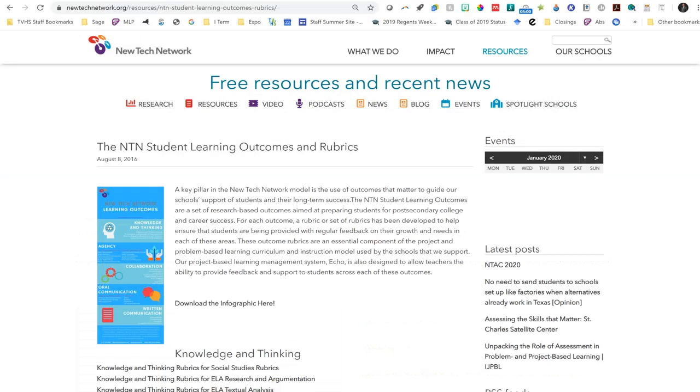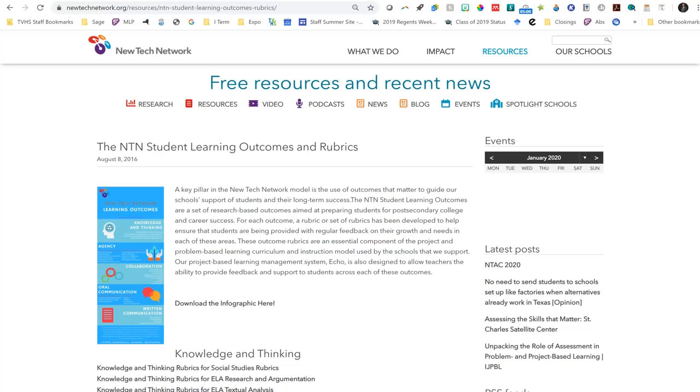I also wanted to show you this website because this is where you can find a lot of free rubrics for projects that you can use as templates to change for your own projects. This is from New Tech Network as well. They've put a lot of their rubrics online, and we use the basic format for their rubrics. We've changed some things slightly sometimes.